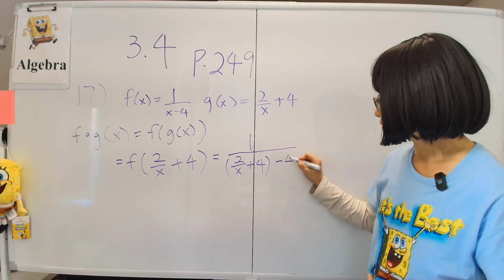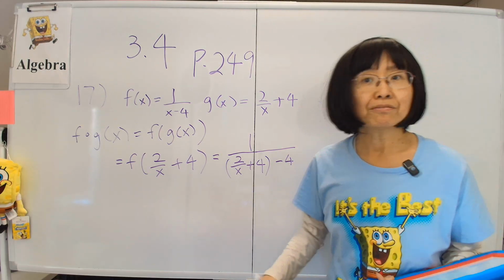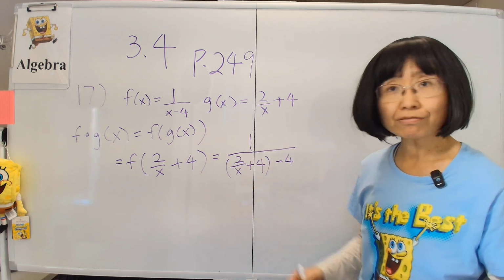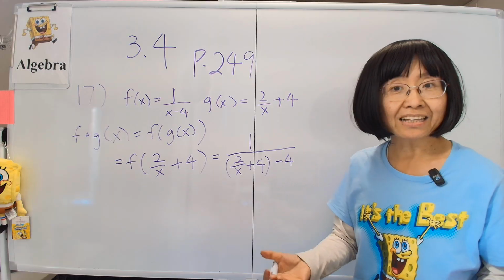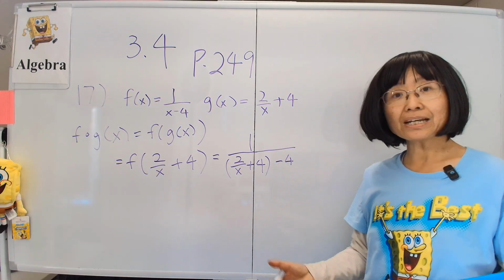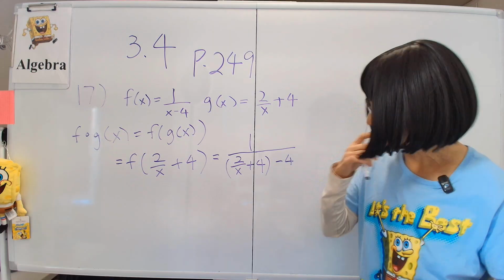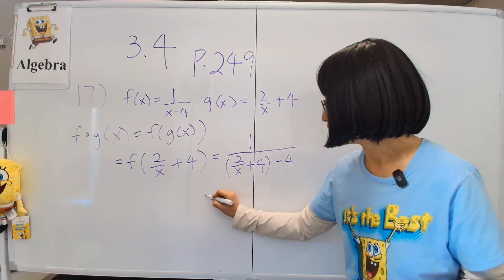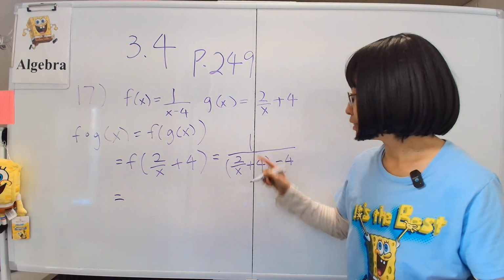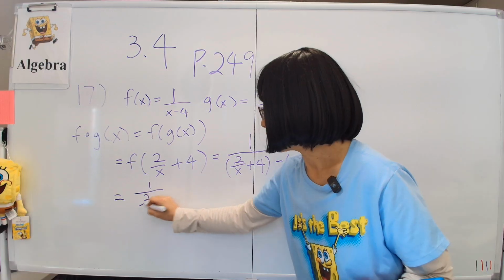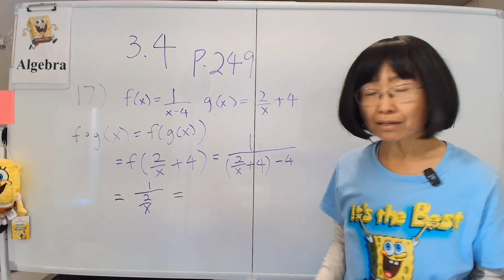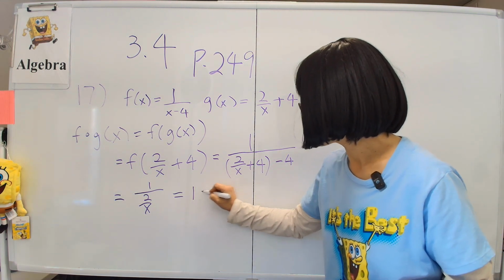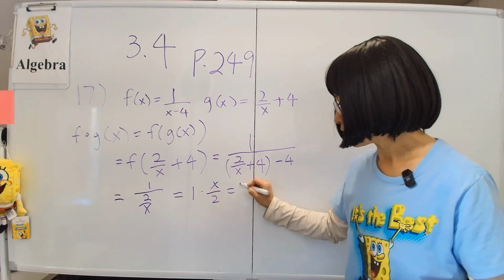So that equals this, and now we're left with just simplifying the fraction a little bit. If you have trouble with fractions, people do that a lot. Even when they're good at it, they soon forget what they learned. So if you do forget it, just go back and review and refresh your memory. All right, so let's do this. This happens to have a plus 4 minus 4 in there, which is convenient. So this is just equal to 1 over 2 over x. And when it comes to fractions, to divide is to invert and multiply. So this is the same as 1 times x over 2, which is just x over 2.